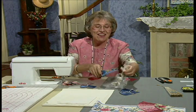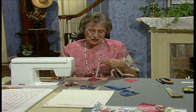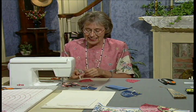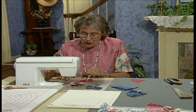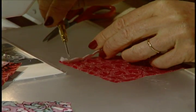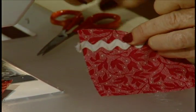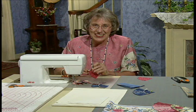But I'm using 1/2 inch wide rickrack. And you know, I actually threw this rickrack. It was white. I threw it in my last cup of coffee and did a little coffee dye on it just to take that bright edge off. But you take the 1/2 inch, line it up on the edge, and match the outside edge of the rickrack with the outside edge of the 1/4 circle, like so.